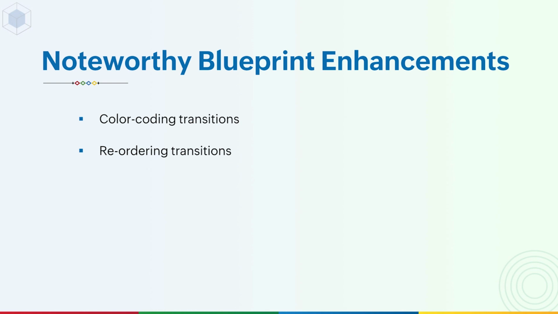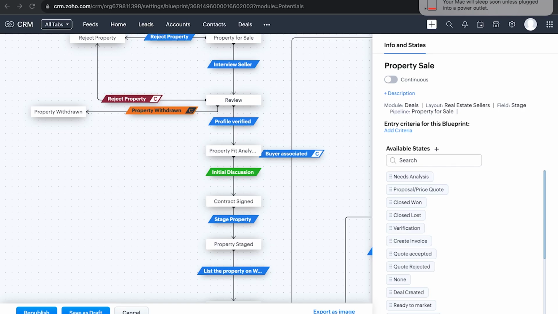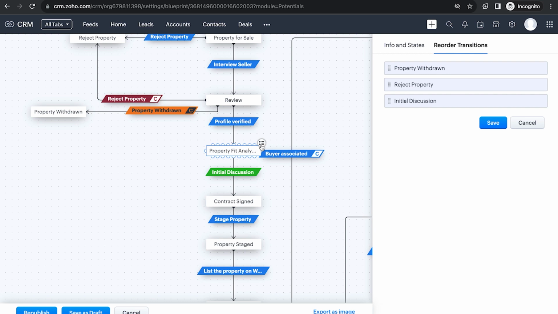Blueprint now offers the ability for the admin to order the transitions between two states in whatever way suits the process and makes it easier for the agent who is performing these transitions. Blueprint orders the transition based on the time it was created. The first transition that's created comes first, and consequentially the other transitions. But when you go to the state that the transition originates from, you can reorder the transitions as you wish.